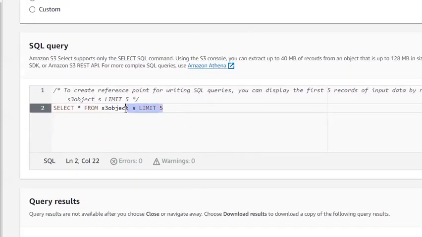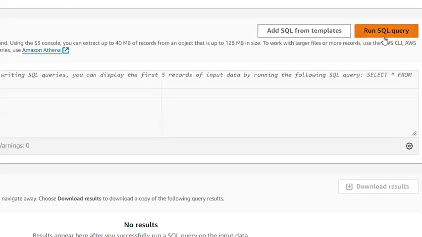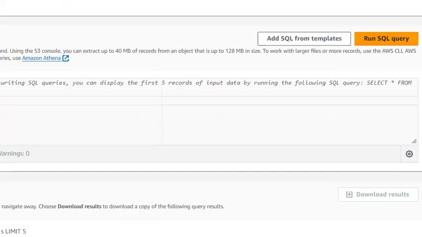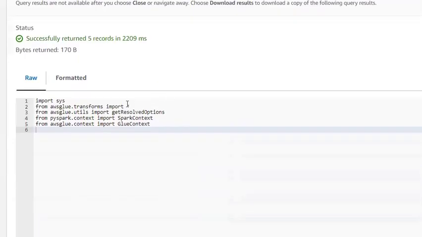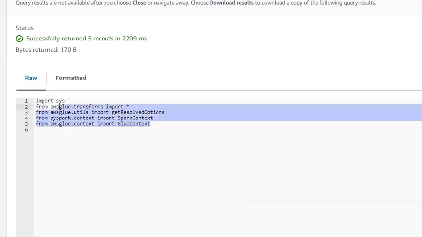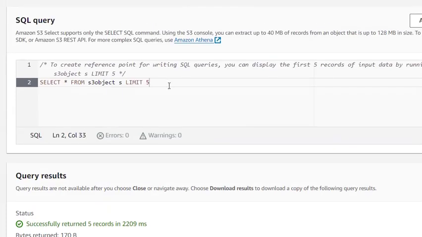You can see a query is already written. I'm removing this, because if I keep it, it only prints 5 lines. Don't worry, I'll show you. I'm clicking on Run. It was running. Yeah, successful. You can see only up to 5 lines were printed. That's the limit.